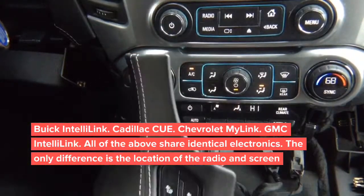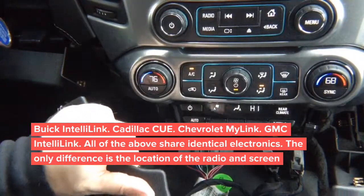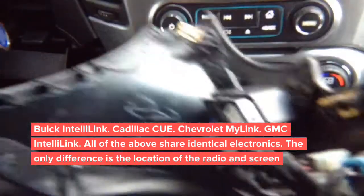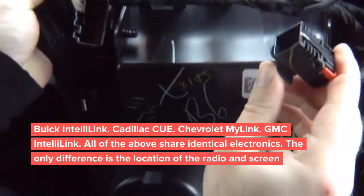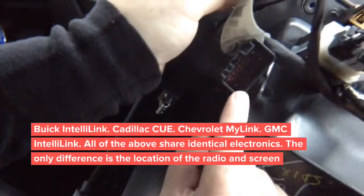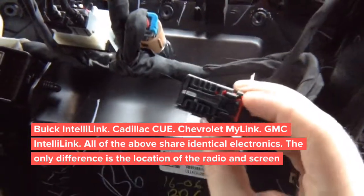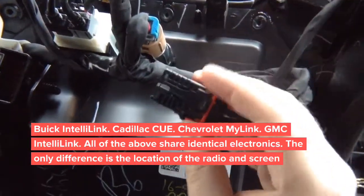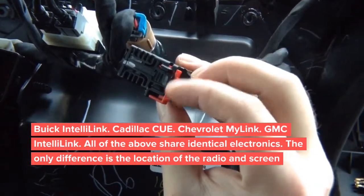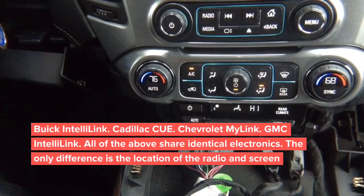On the bottom, there's gonna be two plugs that we need to disconnect. So you're gonna disconnect the plugs. Once you disconnect the plugs, I'll show you the two plugs. This is one. And you got a second one here, the big one. To remove this plug, you'll need to move the clip down. See, this red clip has to be moved this way down. This is gonna release the connector. So set that apart. There's no airbag light, not to worry about that.